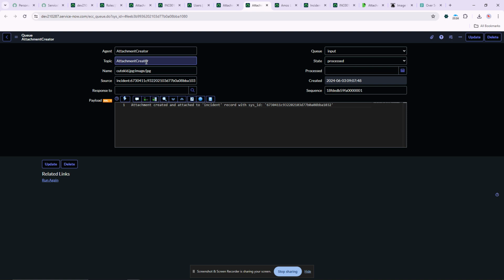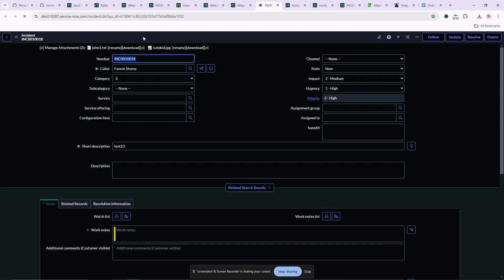So it's the same agent topic, the same name. You are supposed to provide the perfect name with extension and with the mime type like image/JPG. And the source is nothing but the final record. And here you can see it has provided me with the record also. I'll just copy it. Even this record will be present on the attachment table as well, if you can verify. Okay, now you can see the exact one. The previous one was failed, so it didn't get attached, and we cannot see here. And currently, it was successful, and we can see here.